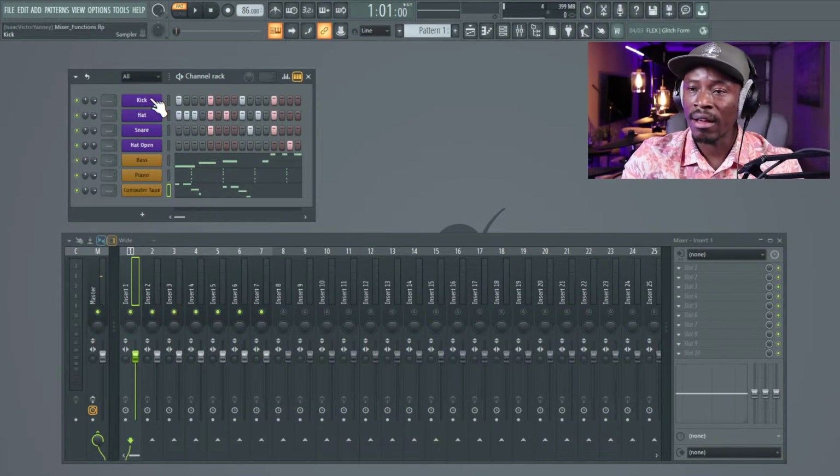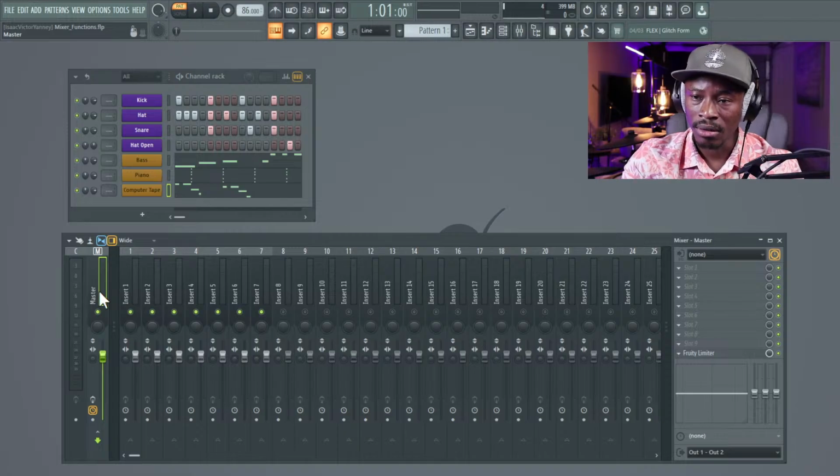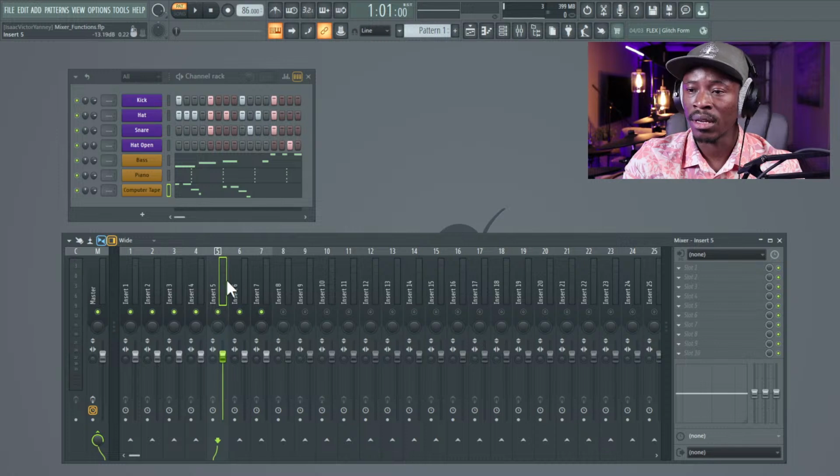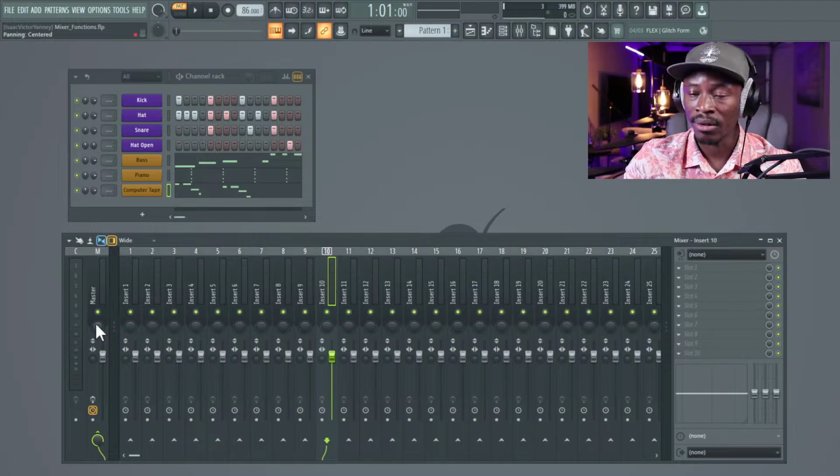Now you notice that everything that I'm playing is essentially going into the master. And by default, with FL Studio, you always have the main or the master, right? That's where all of these inserts are routed to. As you can see here, it's going down and it is routed into the master. Every one of these is routed into that, okay?